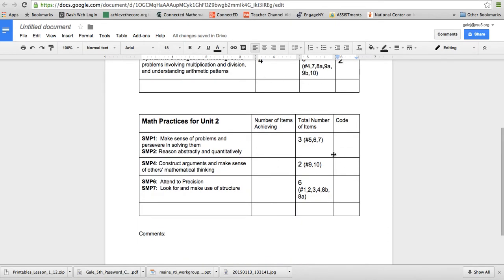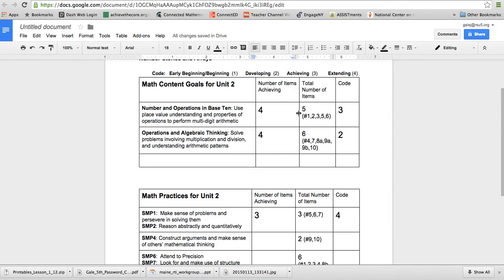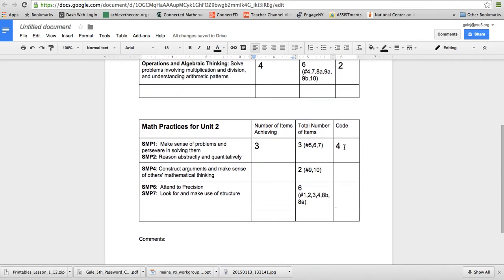Moving down to the standards for mathematical practice, here is where you have an opportunity to give them a 4 if you feel that they went above and beyond what was asked in that item relating to the standards for mathematical practice. So if they made complete sense of their problems, persevered in solving them, reasoned abstractly and quantitatively, and gave multiple examples, and they just went above and beyond, you have the discretion to enter a 4 if they got all of those items right in that category, or scored an achieving for all of those items, and you feel that they went above and beyond.